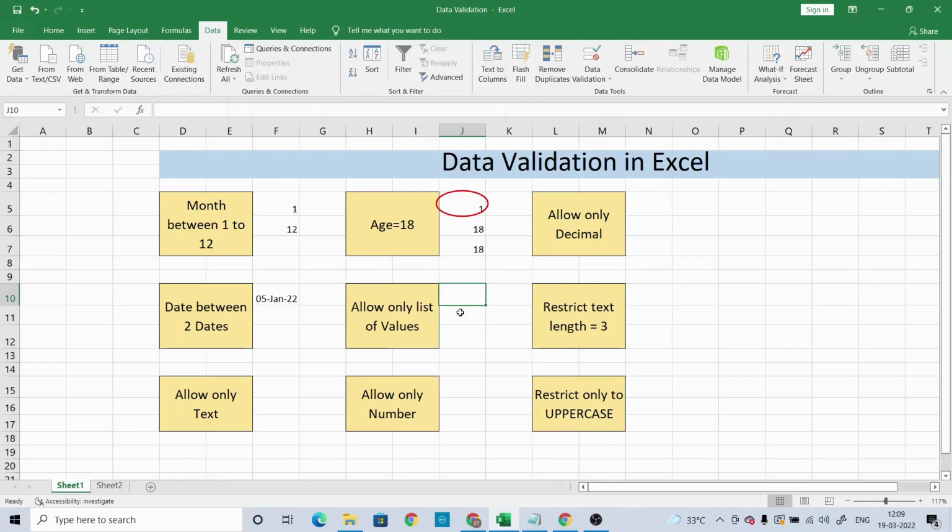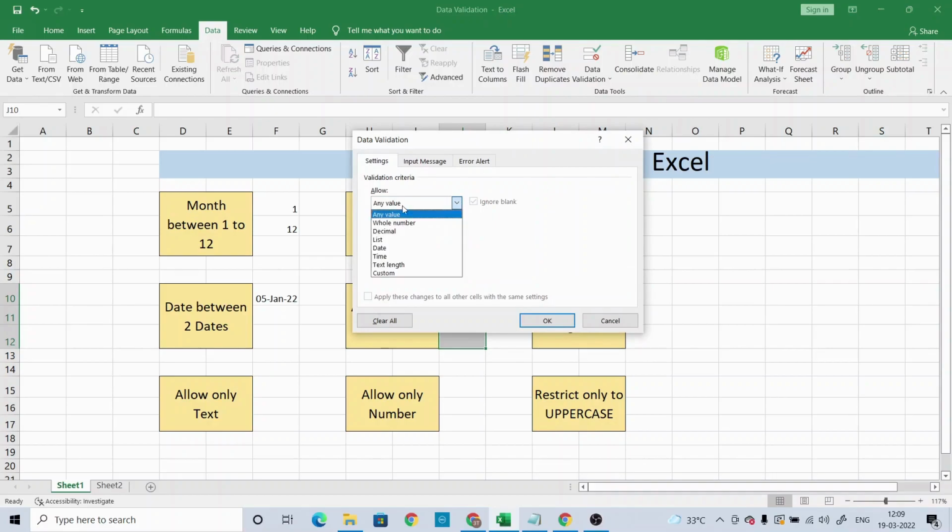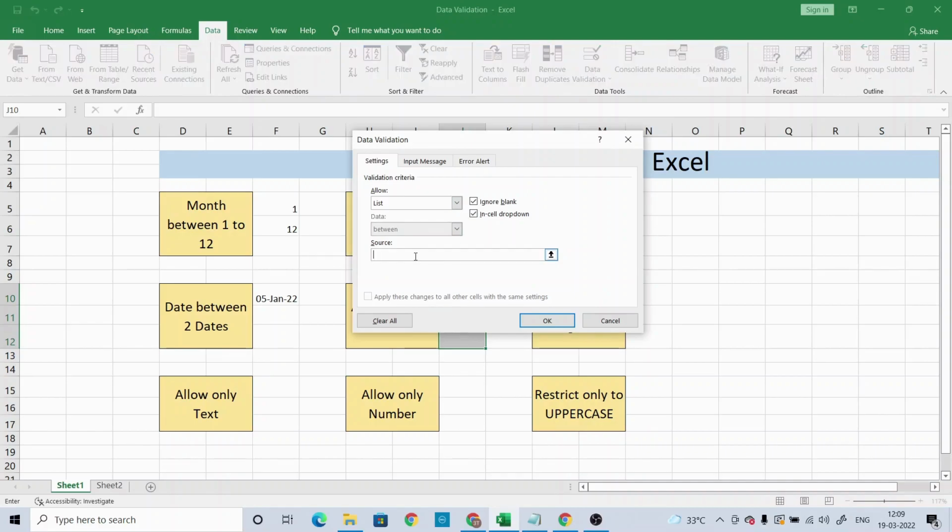So this is one of the important examples. You use data validation mostly for using a list of values in a specific cell, so that all your values will be listed as a drop down. For that option, again go to data validation. Under this category you have to select list, because it is a list. In the source you have to give the values that you want to appear in the drop down. Say, for example, you want yes and no to appear in the drop down, give it as comma separated values. So your source is the list of values that you are giving here.